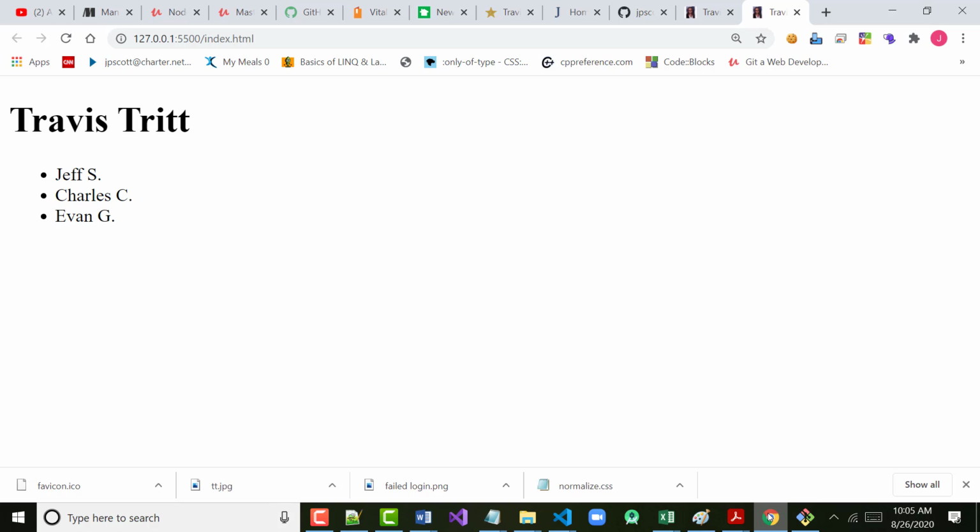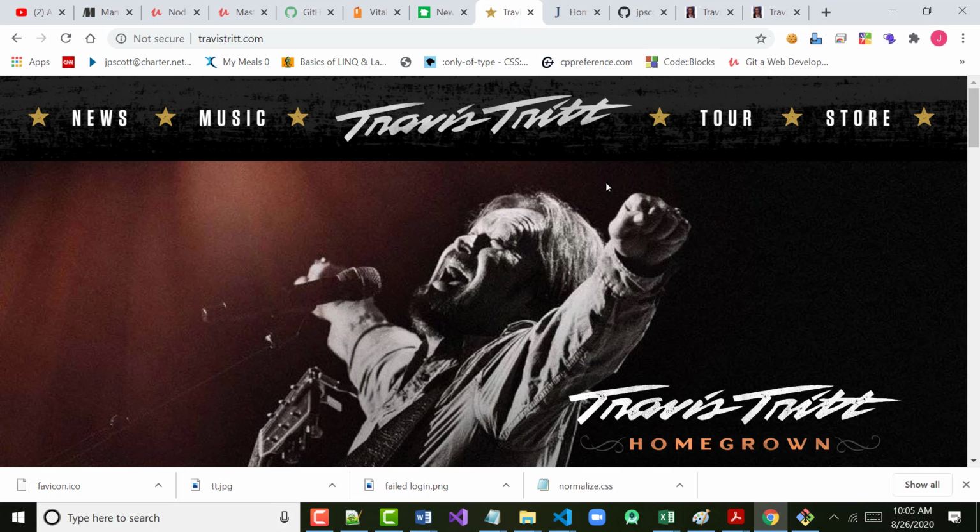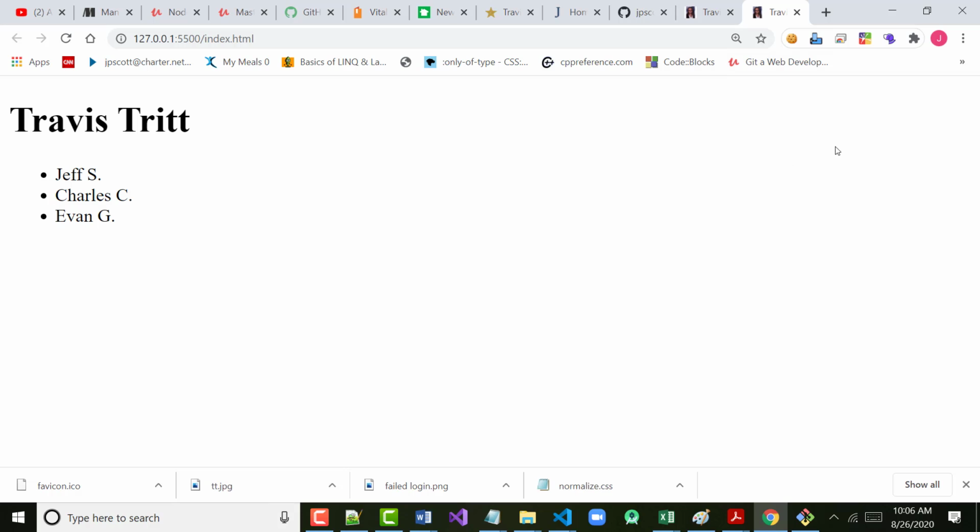There actually is one called a circle, but it's a circle that's not colored in. There's a square. I believe that's all of them, but you can also add your own. You may or may not have even realized this, but they added their own. See that? They added the stars. Not hard to do. You have to find what you want, and then you have to basically add it.